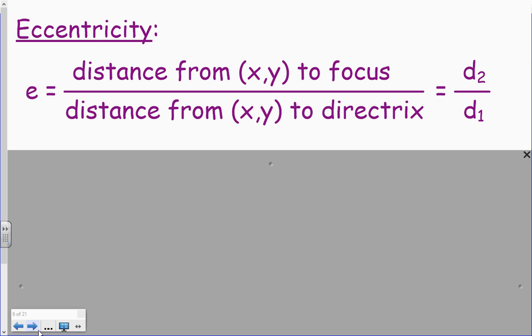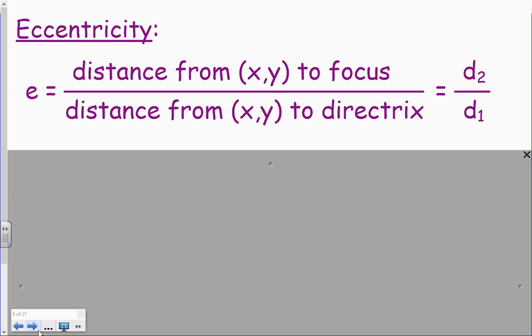Here, with an ellipse or a hyperbola, they can vary a little bit, but we do know something about the range they're going to fall into. But this is what it turns out to be. The eccentricity is a constant that defines the conic for us. Once I tell you the eccentricity, you know what kind of conic it is, and you also know a little bit about the shape of it.